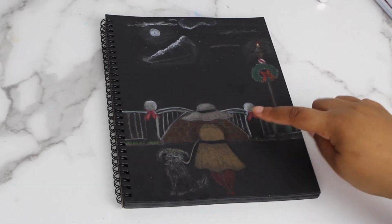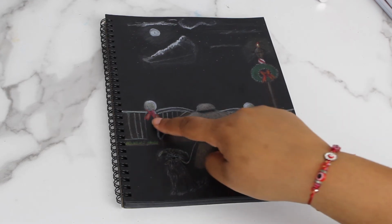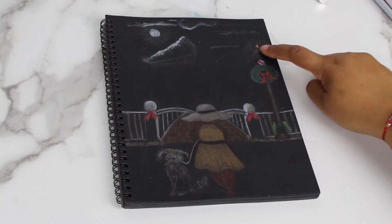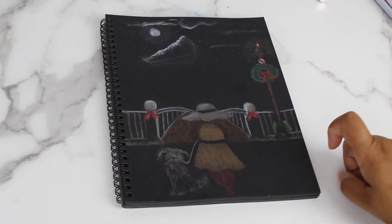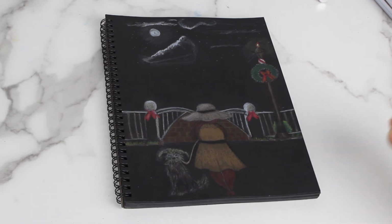She is about to cross a bridge. This is a brick bridge. We have the bows on each side. They also have a lantern, and it's actually a fire lantern with the red and white stripes. You have the wreath, some grass here and there, not too much grass because again, it is mostly like winter time.